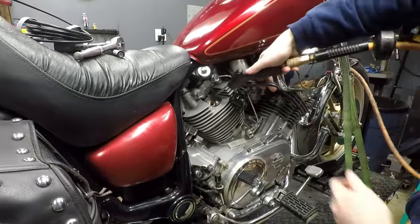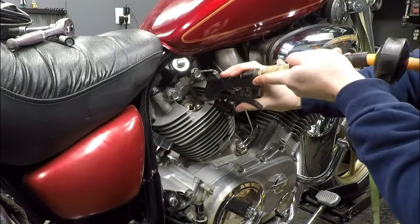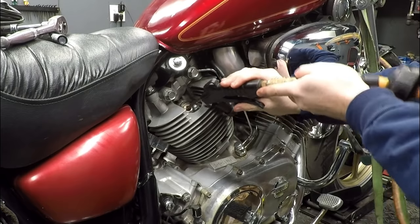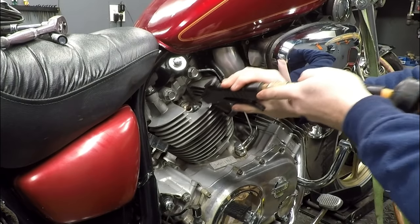Now the new insert looks fantastic, but just to be careful, I got the borescope again. Here in the bottom you can see there are some shavings. Now what I did is I went ahead and just inserted the air hose here, as you can see, and just worked on blowing this thing out, getting all those shavings out of the engine.